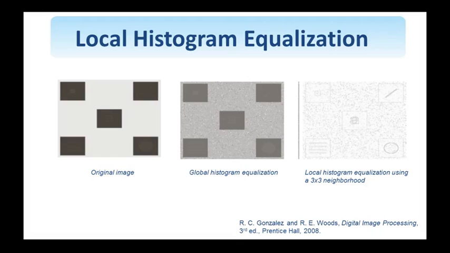We see that for this particular case there is quite a lot of information that is revealed that is not visible in the original or the globally histogram equalized image. Under each of these square rectangular patches, you see that there are specific structures that are now revealed when I do this local histogram equalization. This is something to keep in mind. It is a straightforward extension of the histogram equalization we just talked about, and it is again adapted to the local characteristics of the image.